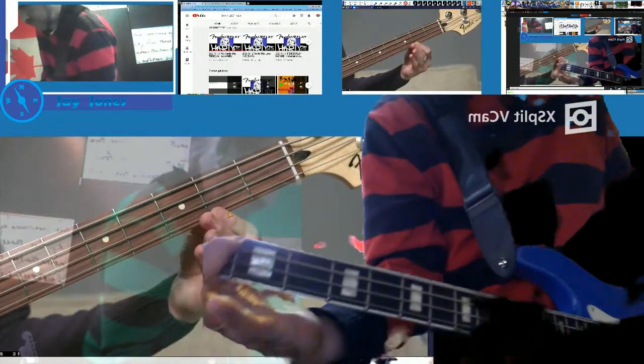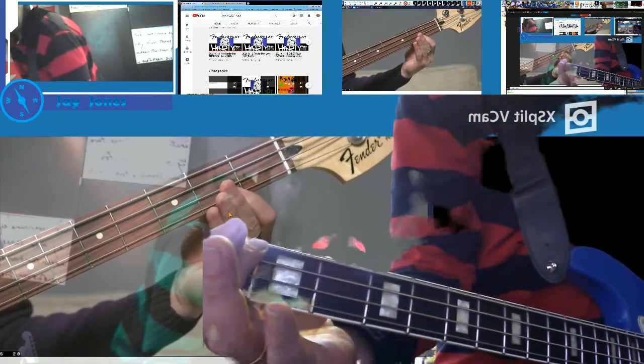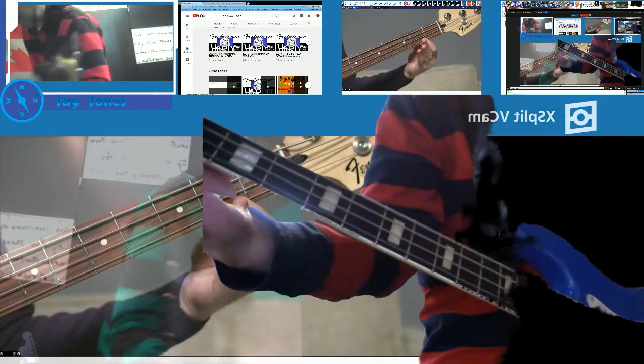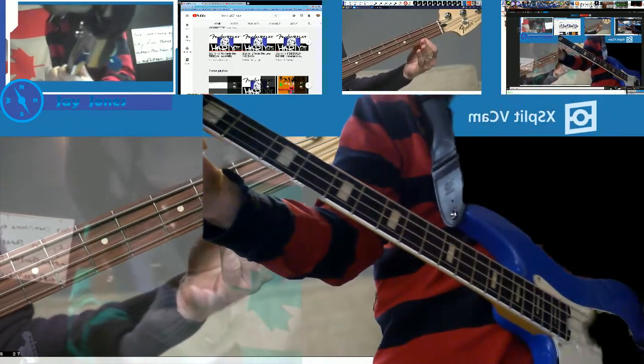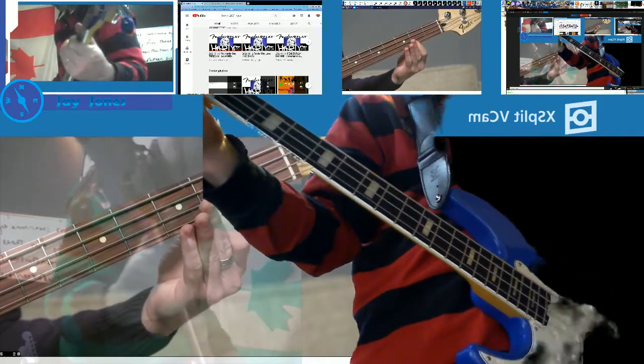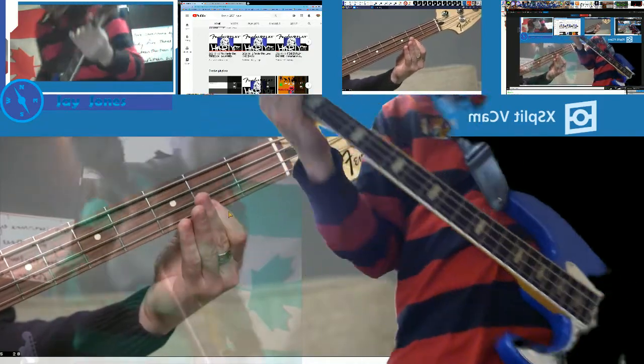Now, if you go back too far, I'm going all the way back almost to the first fret. You have to press down really hard to get anything to happen. I'm pressing super hard to get that note. If I let up even just a little bit, see, it starts to buzz. We don't want that. Where you want to be, right behind the fret, just behind it. There's a nice tone right there.